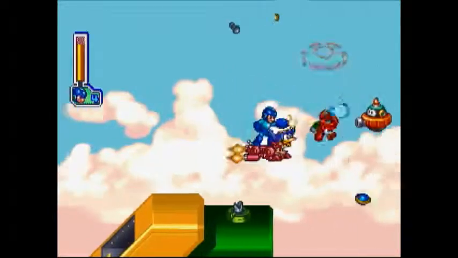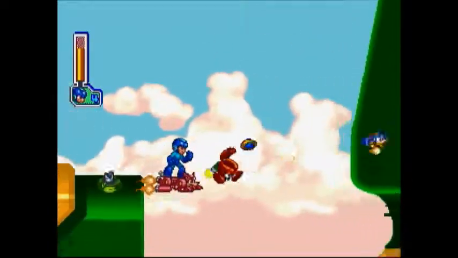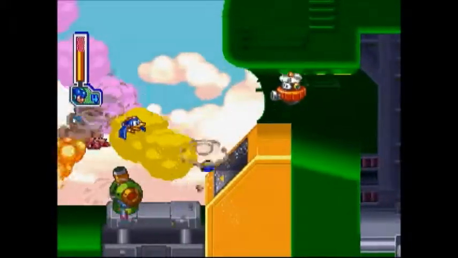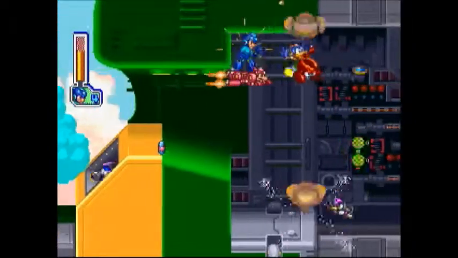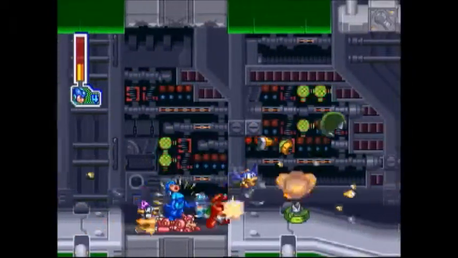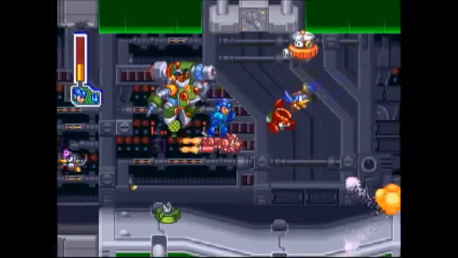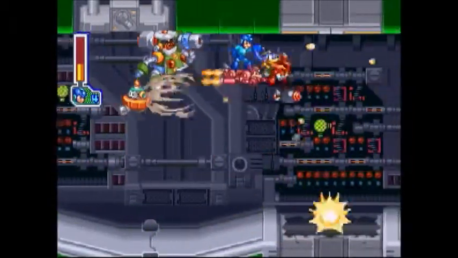And I got Beat the Bird apparently. So yeah, basically, when you fire a completely charged shot, Beat the Bird will just charge like that, which can be useful, but I don't use it that much. It can be alright though. Nothing too special though. And there's Eddie. See, it looked like I was getting Rush, but it gave me Eddie instead. I don't know why.